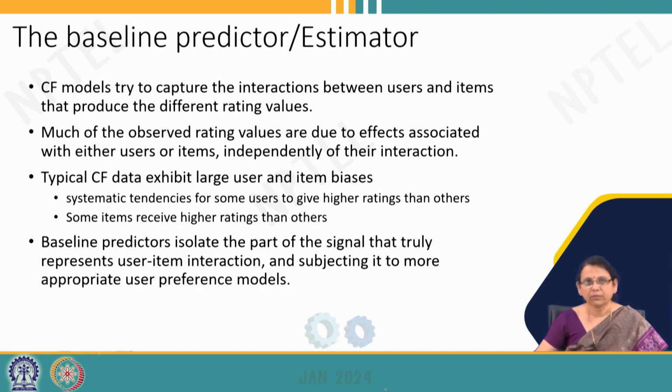In one of the earlier lectures, I have also told you that this rating matrix can have many kinds of bias. Specifically for users, there will be bias. Some users will be very high raters and some will always be giving low values, and over time it may vary. The items themselves, some items are likely to get higher ratings compared to others. So, all these biases we are going to capture, and then we have to build models accordingly.